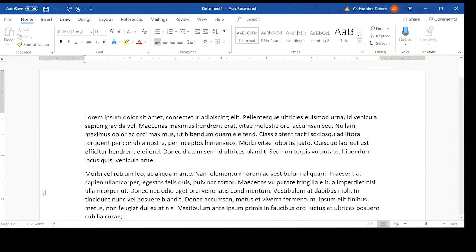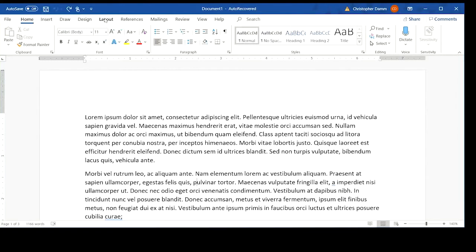So just a quick refresher, margins are these blank areas around the edges of your document. They create a cushion for the printer so that you're not printing all the way to the edge of the page, but they also give your text some nice alignment depending on what you are aiming to do.